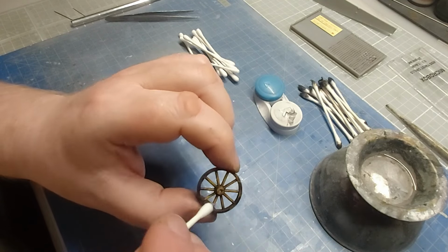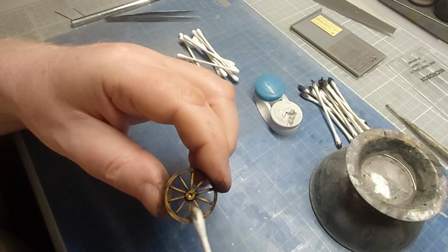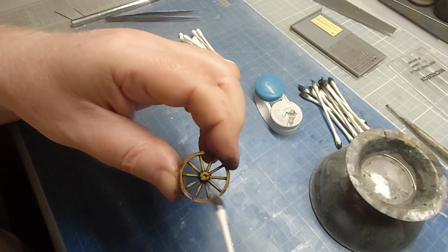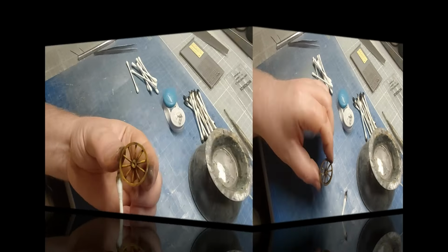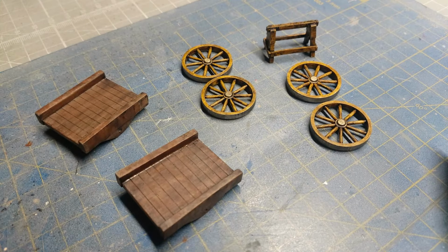So after an application of white and tan enamel paint, I then applied transparent ochre yellow oil paint, and once that was dry, I put a metal coloured enamel paint round the rim of the wheel, blackwashed it, and now this is me removing the blackwash in a manner that hopefully leaves the wheel looking interesting but slightly grubby looking, because of course it would have been in and out of salt water down at the shoreline in order to launch the aircraft and retrieve it on its return. And here are the wheels, the support, and the actual trolleys themselves.